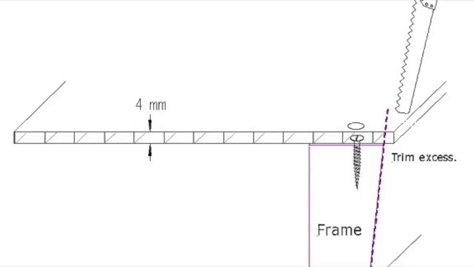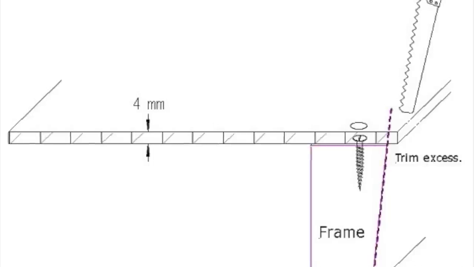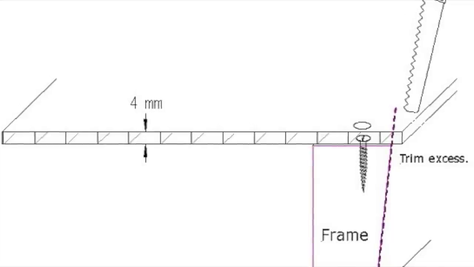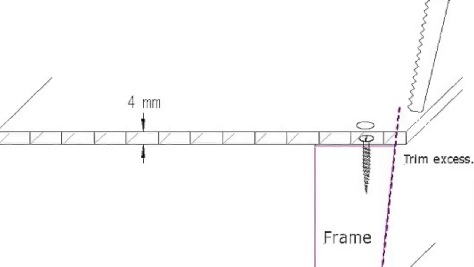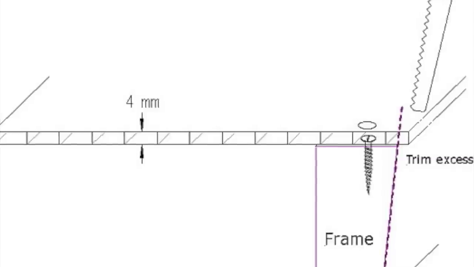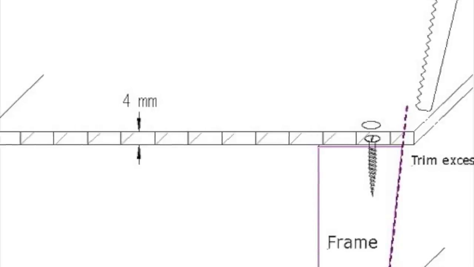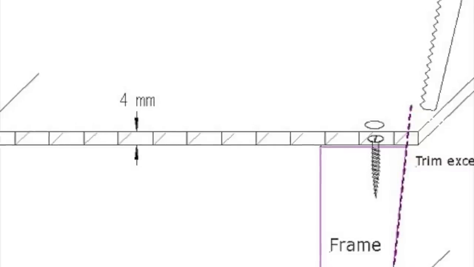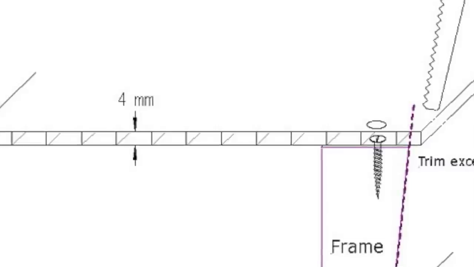Next up, we'll have a look at something like twin wall polycarbonate. The process with that is you make your sheets a little bit oversized. You screw them, or you can use double-sided glazing tape around the edges. And then you trim off with a flush cut after, so that the bevel angle runs through the sheet material. So before the dome goes together, the sheet is trimmed and finished the same size as the frame should be.